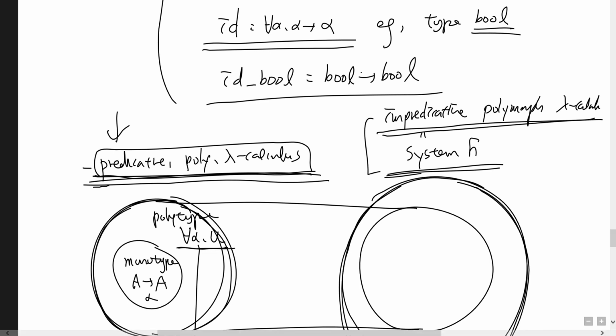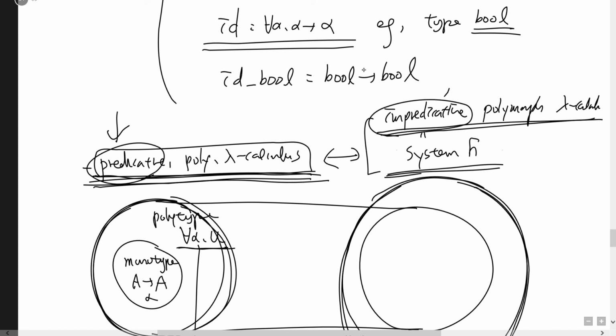And impredicative polymorphic lambda calculus stands in contrast to this language because this one is really predicative. It's hard to formally explain the meaning of impredicative, but you can think of it as self-referential. We learned the phenomenon of self-referential stuff when we were motivating the development of this language.